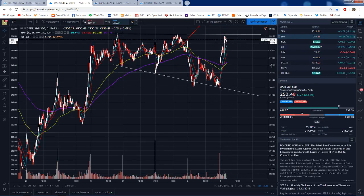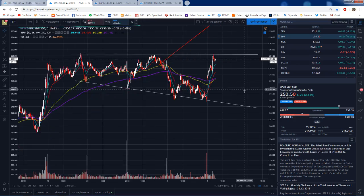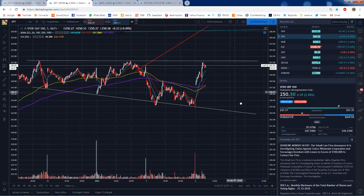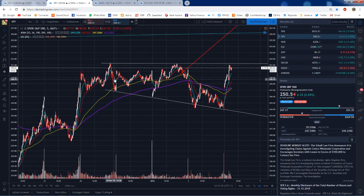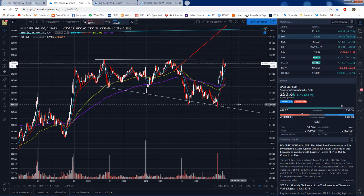We have also a W formation on the Dow. So bullish indication. In my opinion, the most likely scenario is now a little bit of consolidation. We still have much more time to go today. Fridays are usually heavily traded, so a high likelihood for this resistance, if it's not breaking tomorrow, to break on Monday, since price has now been hitting it multiple times. Or we could see it drop again, maybe create a triple top, which would be quite bearish.